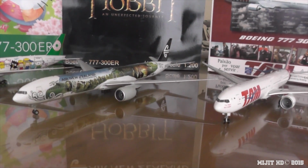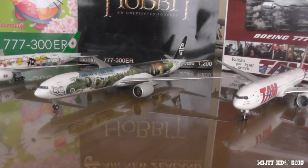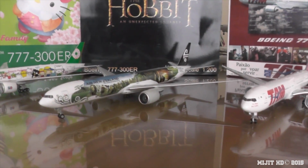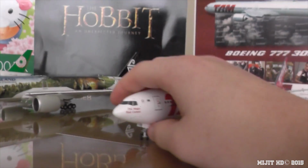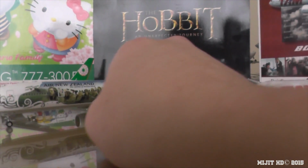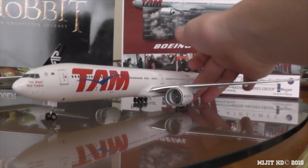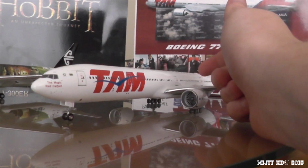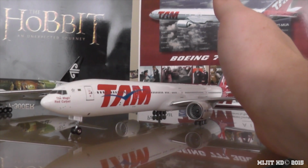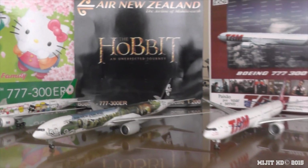Their gears roll, swivel, tilt, stay on a lot better as well, because if you haven't noticed, the JC Wings and Gemini ones, when you roll them, they can come off quite easily. As I said, this one, when you roll it, front one does kind of slip out. But for JC Wings and Gemini, it's the main ones, because they have a little thing that sticks out, which the gear hooks onto, so basically ensures that the gear won't fall off when you roll it. So Inflight are definitely the winners.